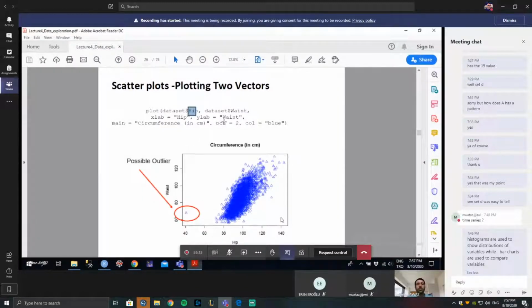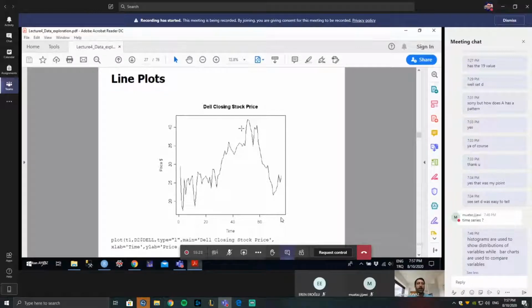There are many types. This PCH 2 represents triangle, but if you change it to 3, it shows a different symbol and things like that. Okay, line plots are also quite useful for showing continuous data, and you still use the plot function.